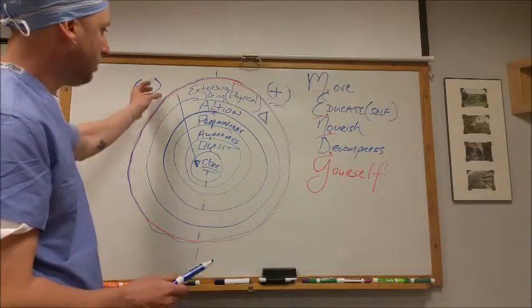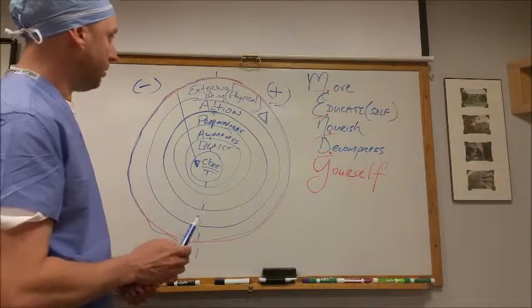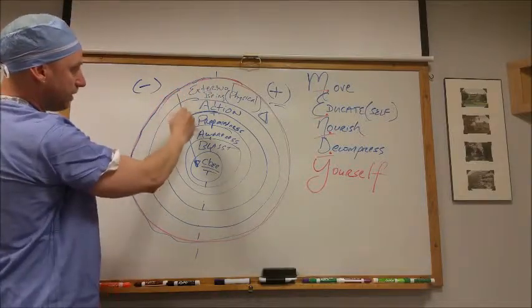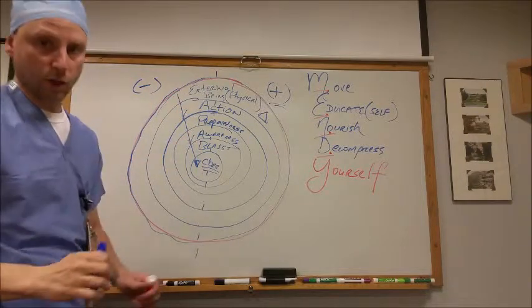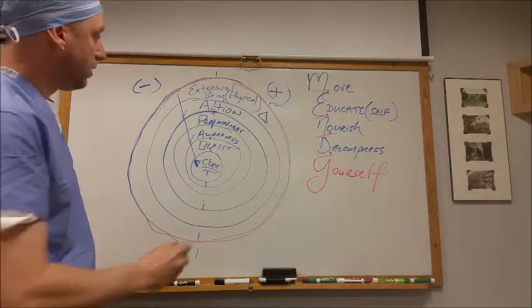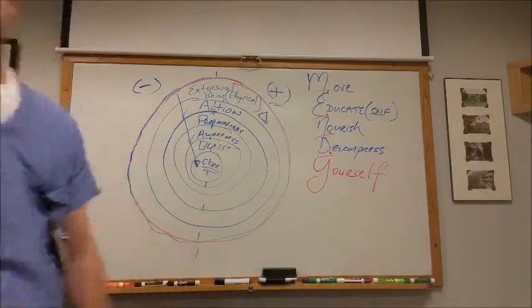And that may be one of the reasons that they decide to make a change. But again, you can't make the change on this outer layer. You have to make the change towards the core. So that's what we're going to talk about here. So the question is, what kind of actions are positive actions and what kind of actions are negative actions?